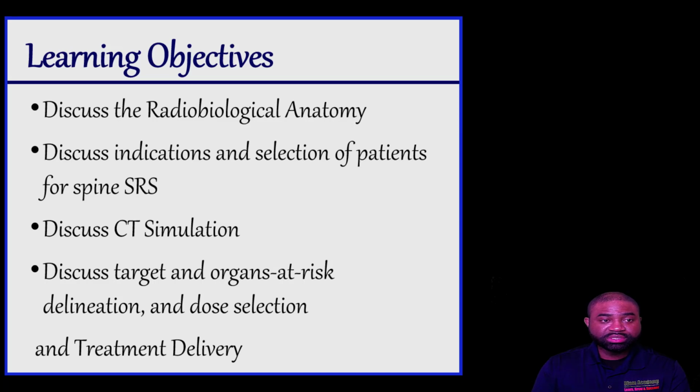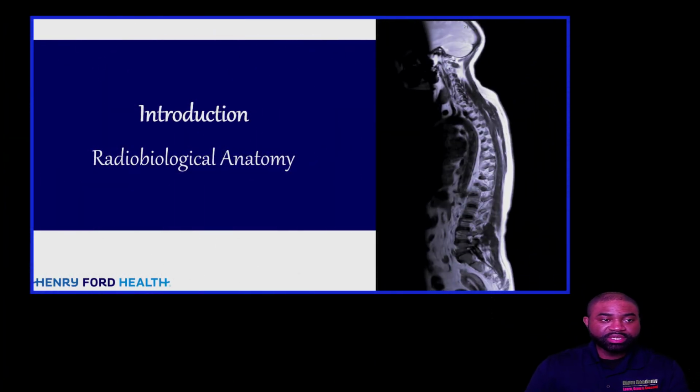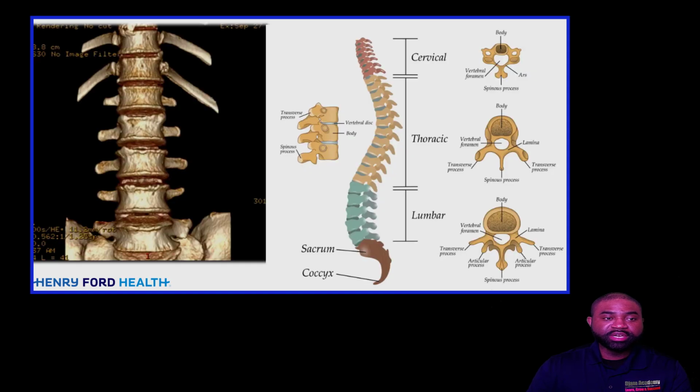Then we will discuss the recommended treatment planning techniques for spine cases, as well as look at the step-by-step workflow when actually delivering a spine case in the clinic. And we will look at how online imaging, as well as the various delivery techniques that we have at our disposal, can be used in order to treat a spine patient using stereotactic radiosurgery. And so on we go to the basic anatomy of the spine.